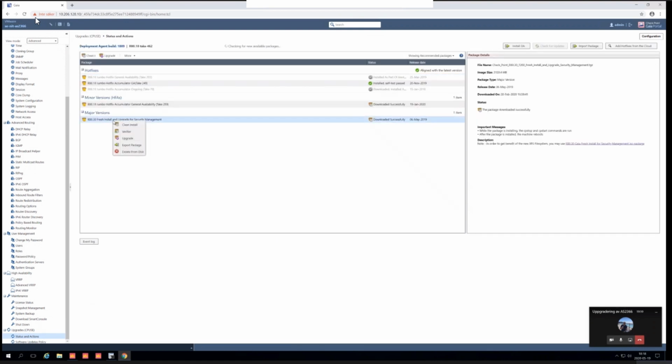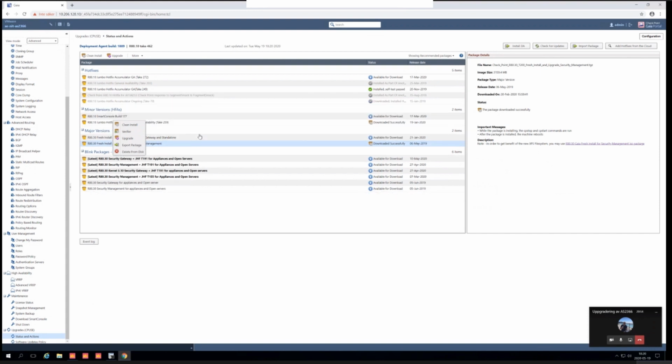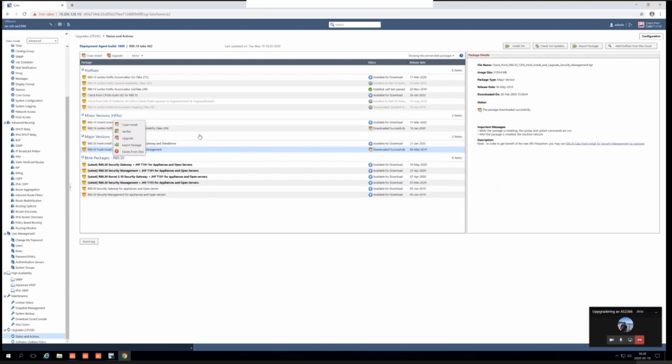In CPUSE, you just need to find the package that you're looking for, and you are looking for the upgrade, or if you want to do an advanced upgrade, then you're looking for the clean install, etc. But we will do a more simple upgrade, so we will do a normal upgrade from CPUSE.